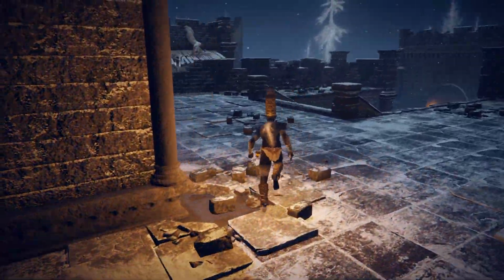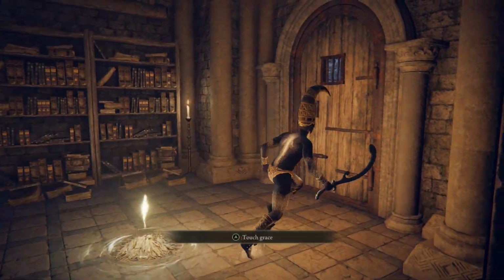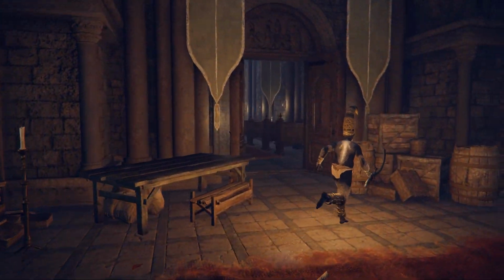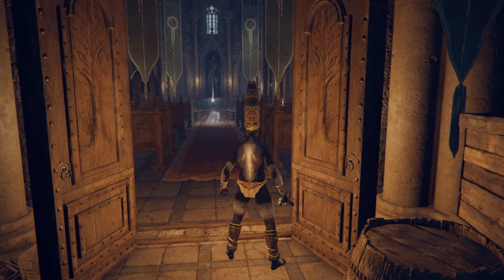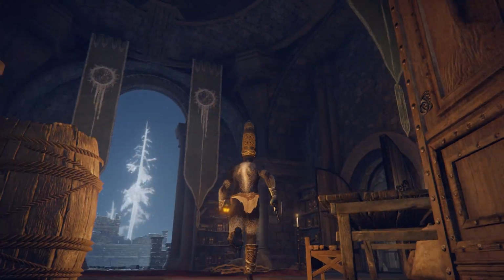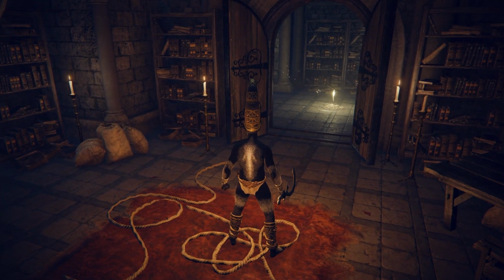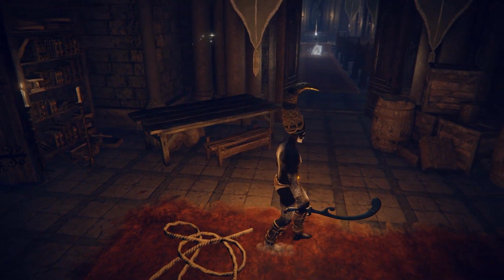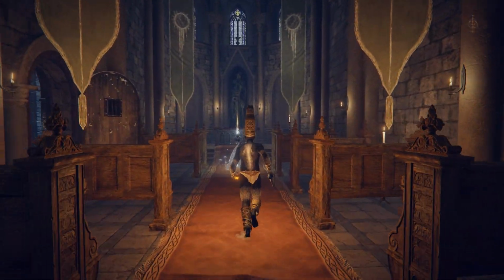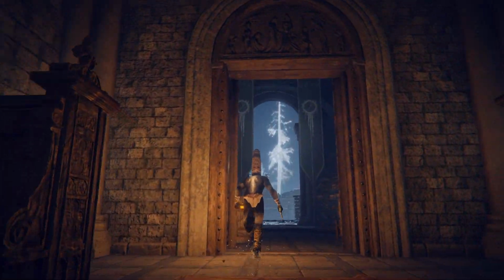I don't know why this door exists. Because here's another door. I guess this is a reused asset. Now that I think of it, this might be, with some exceptions, basically the same church model that they have in Stormvale Castle, where you find Roger in here. Yeah, it looks the same, just minus a few things.